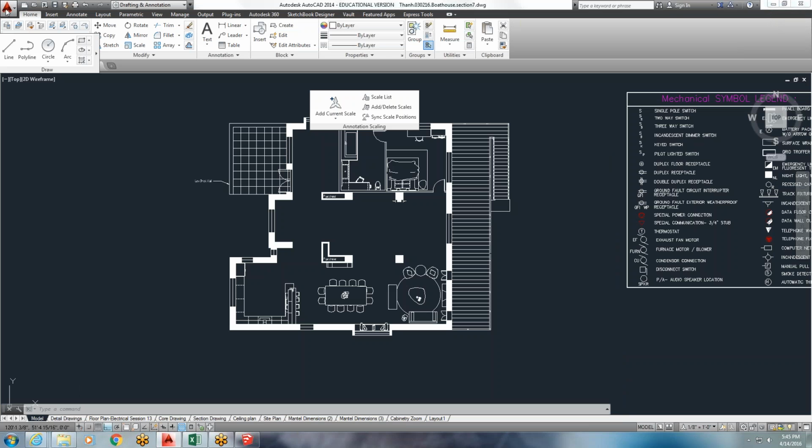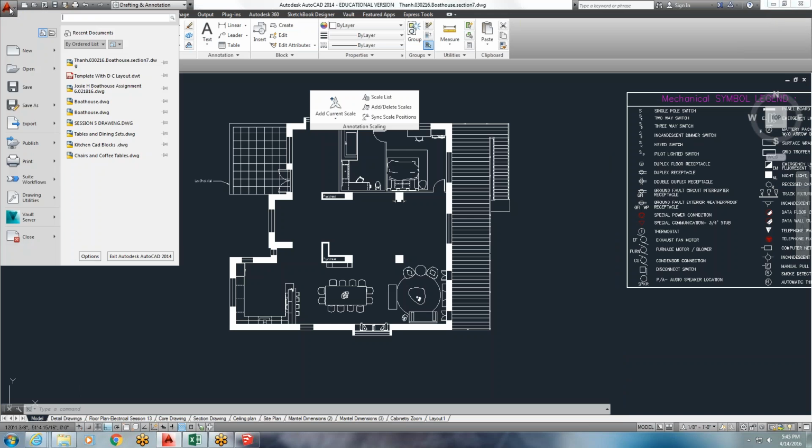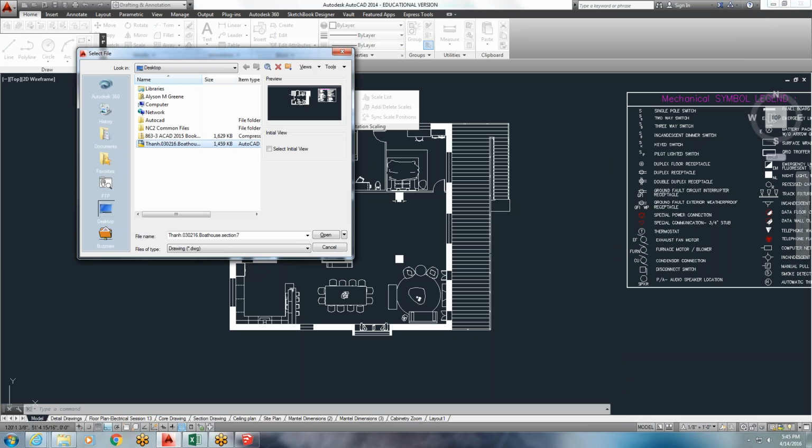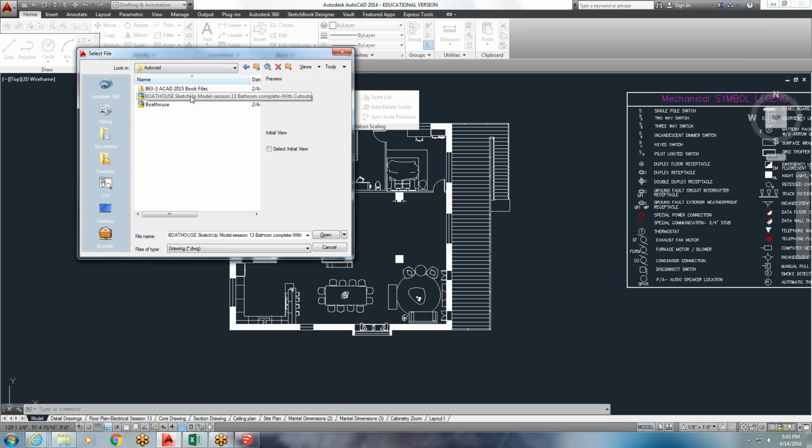Then I'm going to go into File, Open, and it was in Desktop AutoCAD. And here, I believe, is what I'm looking for. I can tell by the date, 4/14/2016.